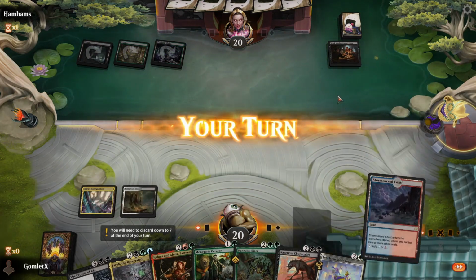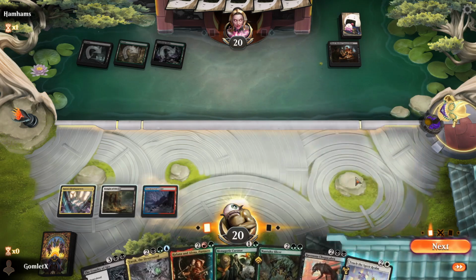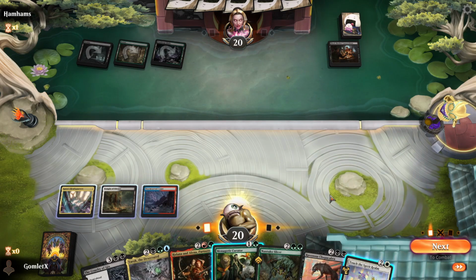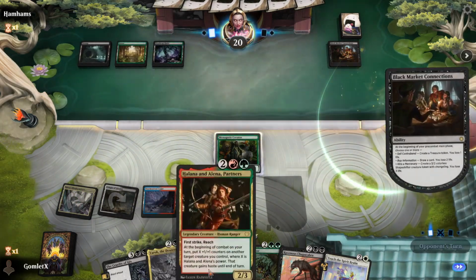Opponent's going to start with a Black Market Connections they can use to get a treasure token every turn to really set up their mana. Play a Storm-Carved Coast. I believe I'm just going to play the Menagerie Curator and pass. And then we're going to start playing a creature every turn.